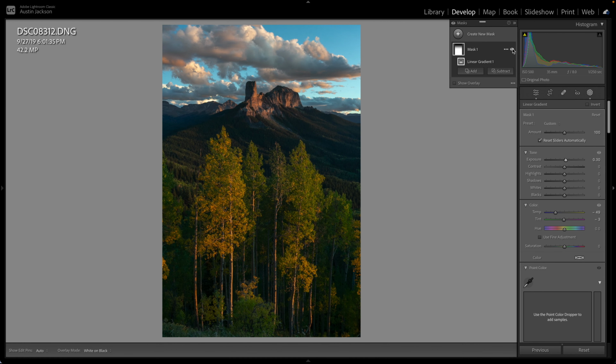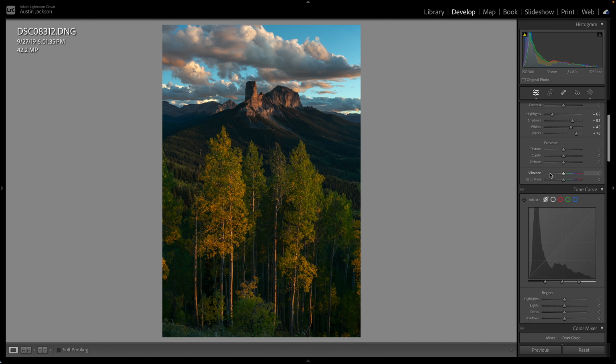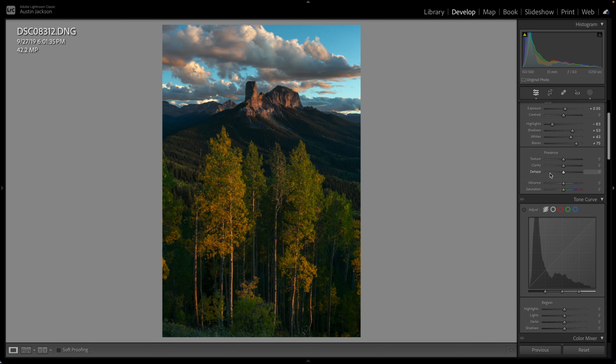Now, I always like to toggle stuff before, after, before, after. So yes, it is less yellow, which is less ideal in the fall, but it is more realistic looking, and I'm going to show you how to adjust those colors later. So we're going to do some more local adjustments later, but I want to go back in and make some more global adjustments here before I do that. The only reason that I did the local adjustments there when I did is because I want to balance the temperature first before anything else.